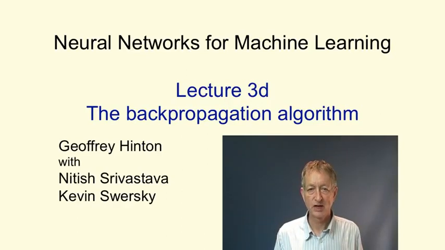Now that we have the preliminaries out the way, we can get back to the central issue, which is how to learn multiple layers of features. So in this video, I'm finally going to describe the backpropagation algorithm, which was the main advance in the 1980s that led to an explosion of interest in neural networks. Before I describe backpropagation, I'm going to describe another very obvious algorithm that does not work nearly as well, but is something that many people think of.